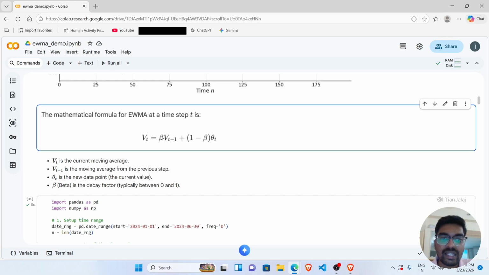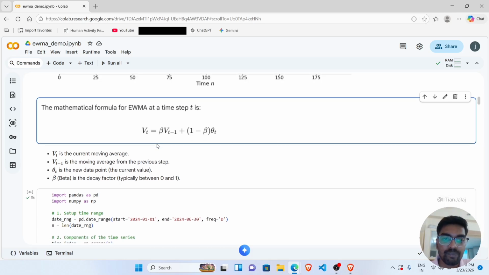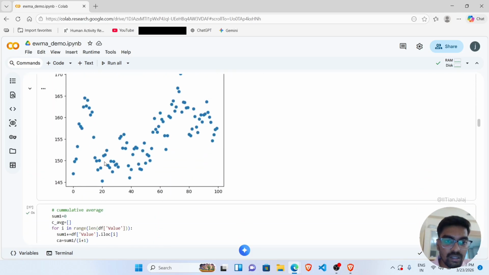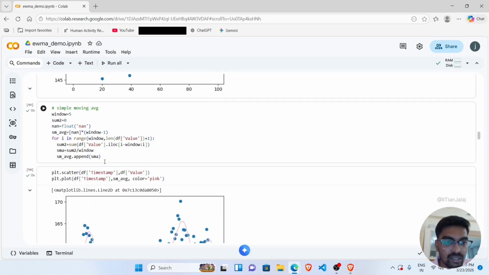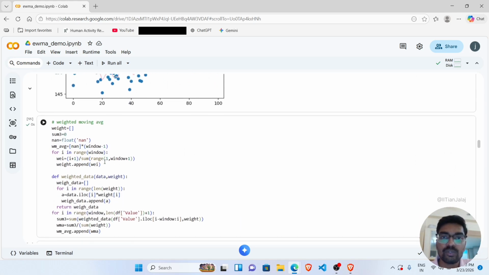If you say beta equal to 1, you are giving more weightage to the most recent data, and linearly decreasing the weights. Also theoretically it is defined that 1 by 1 minus beta decides the window size.